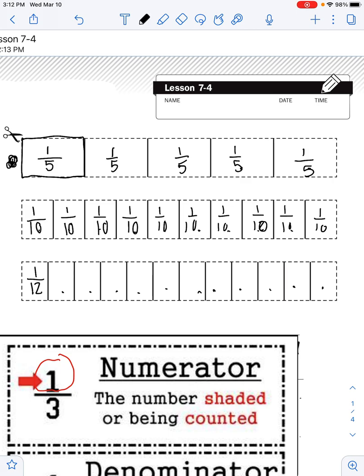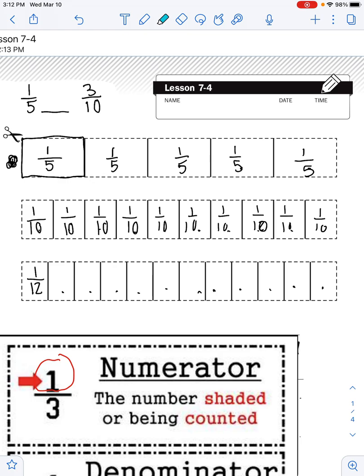But how could we compare, if I were to ask you, is 1/5 greater than, less than, or equal to 3/10? Okay, so the way that we can figure this out, because right now we don't know if 1/5 is bigger, smaller, or the same as 3/10. But that's why we use these fraction strips, because we can easily line them up together and see which one is longer, shorter, or if they're the same, they'll be lined up exactly. I'll show you what I mean.